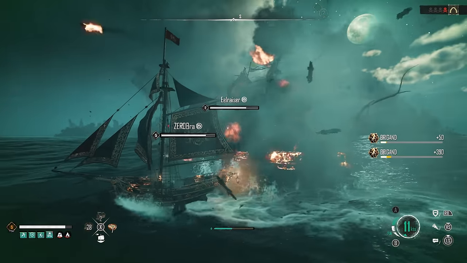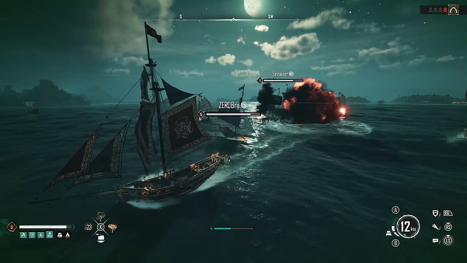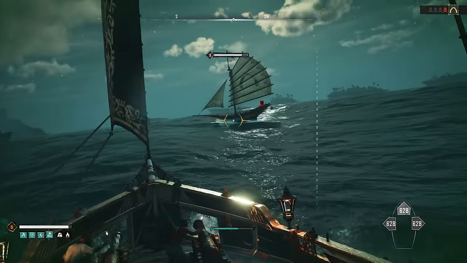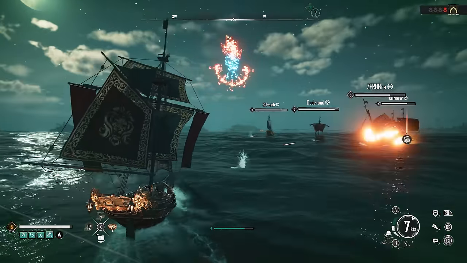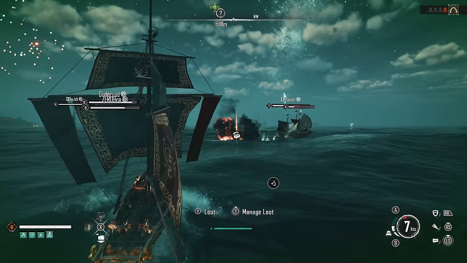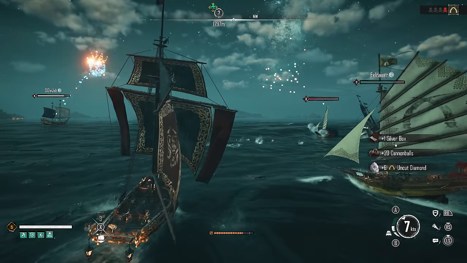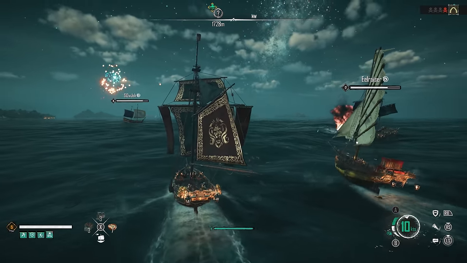Yay! Done! Did he have any loot? Must have some loot, surely, right? Must have some loot. No? He must have some loot. There's some loot there, yeah. I thought there would be. Well, that was definitely a distraction. We've got a chest. We've got restoration kits, repair kits, treasure. Oh, lion. That's a good one, actually. And some uncut diamonds in a silver box. That's actually worth doing, I think.